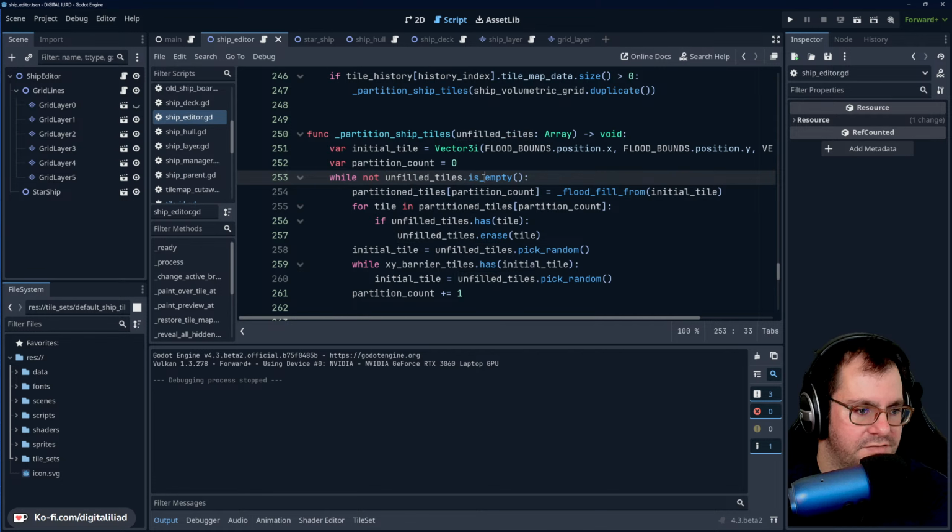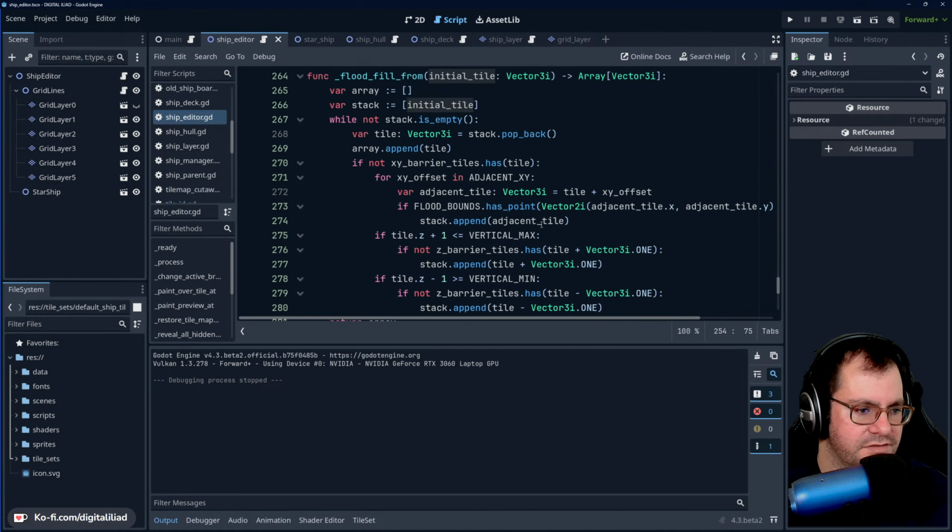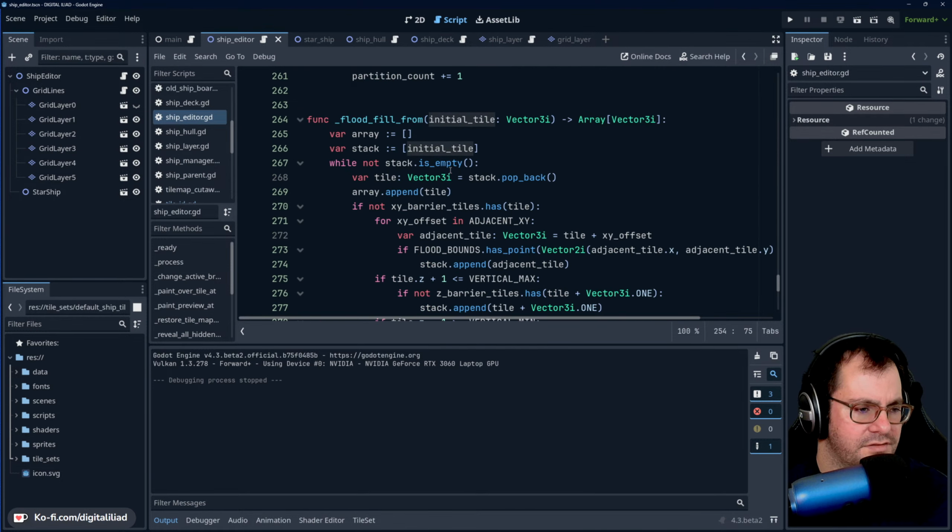While not unfilled tiles is empty, yeah. So while we have unfilled tiles, we want to make a partition. So we say partition tiles, partition count, flood fill from initial tile, which initially is just this tile on the edge here. And we do that. We go through, start filling up the stack here.